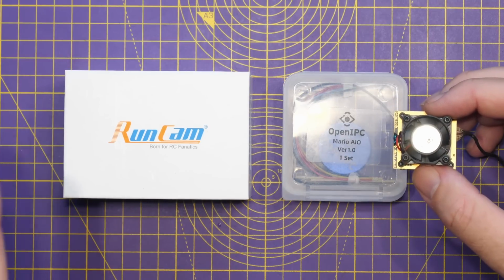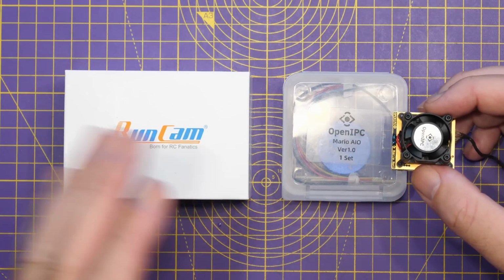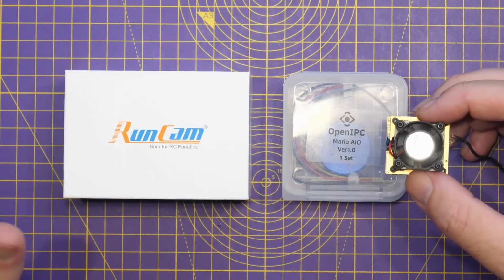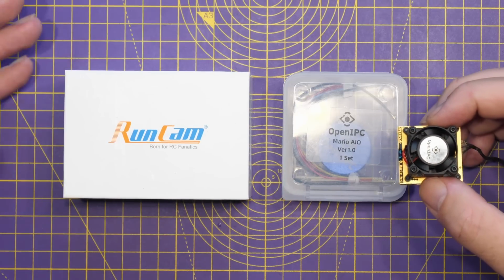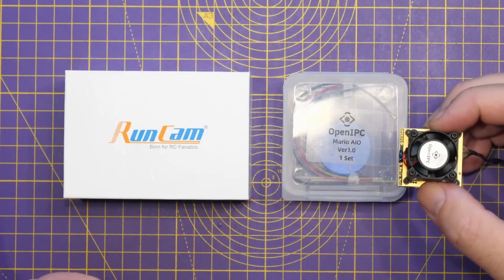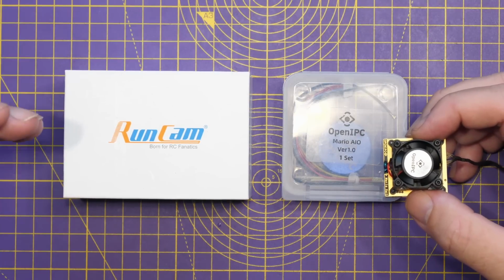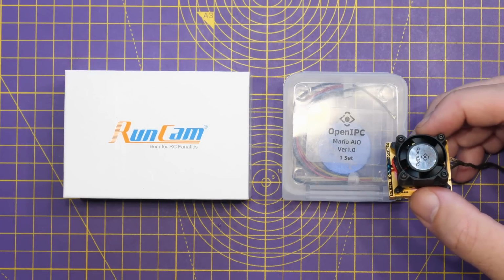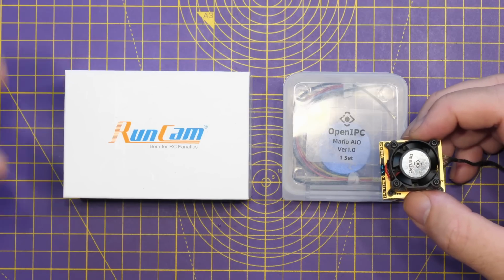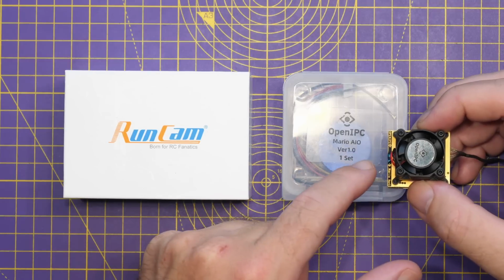The Runcam, I believe there's been communication between Runcam and the OpenIPC dev team. I wouldn't call it officially endorsed right now. They are not saying it's not endorsed, and they have added a section on the OpenIPC Telegram group for this board, but I have seen some chatter around the fact that today we are seeing a number of manufacturers start to release hardware for OpenIPC. The dev team seem to be allowing, sort of running with that, but it isn't clear what the long-term approach will be with regards to how these manufacturers are going to support the OpenIPC project.